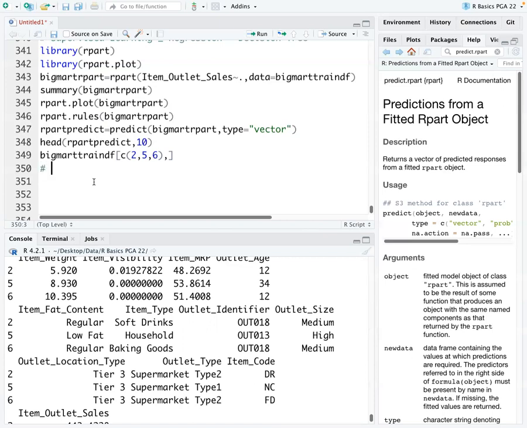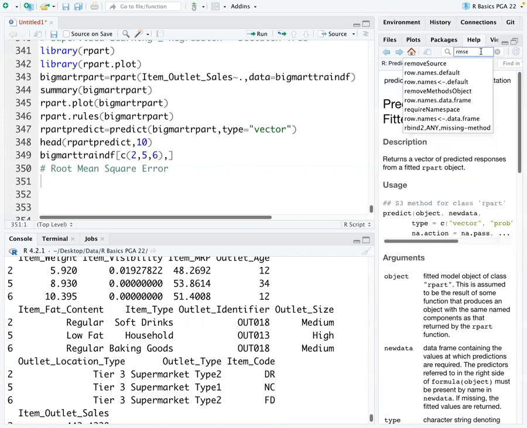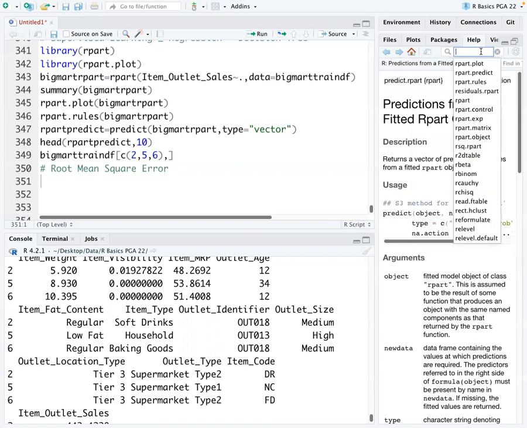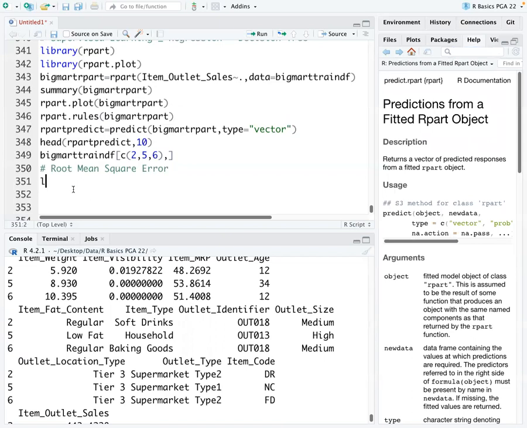Now we have to calculate, for regression problems, root mean square error. In caret also we don't have it. Let me check.